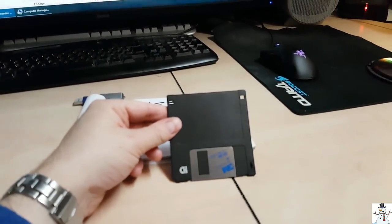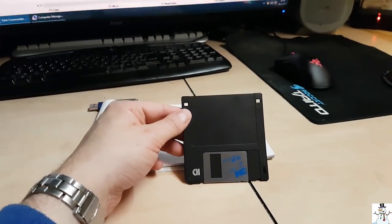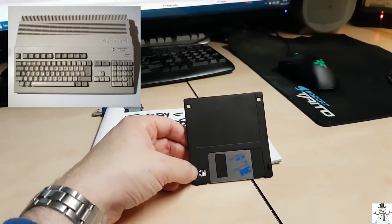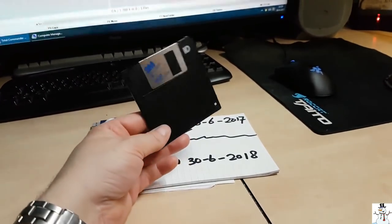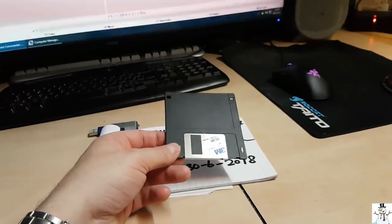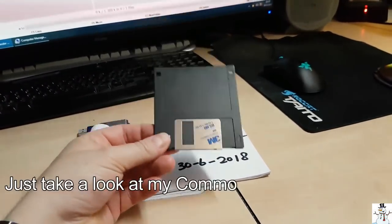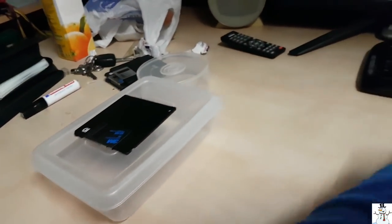All right. These things were used heavily in the 90s. Those have two holes. So these are HD discs, but you also have them in DD discs. And I used them the most in the early 90s when I had a Commodore Amiga computer. So these things were magical in those days. Nice little tiny, portable sort of USB sticks. It only fits 1.4 megabytes, and on the Commodore Amiga there would only fit 880 kilobytes of information. But in those days there were lots of nice games which just fitted on one such disk, or two disks, or three disks. So we have finished it, so I will put it away here with the USB.